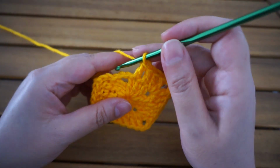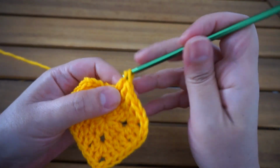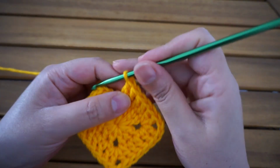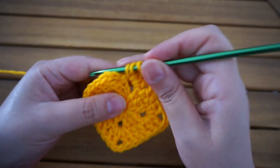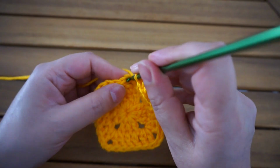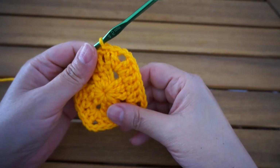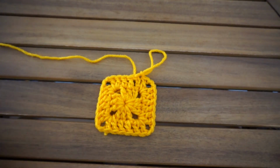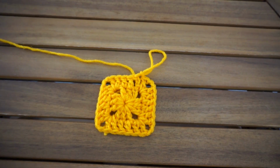And now the last chain 2 space, what I'm gonna do, 2 double crochet, chain 2, 1 double crochet, and join to the top, chain 3 with a slip stitch, which makes it 2 double crochet here. So this is how row 2 looks like, and it's gonna be the same throughout.